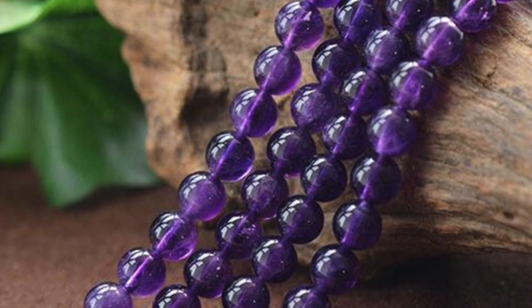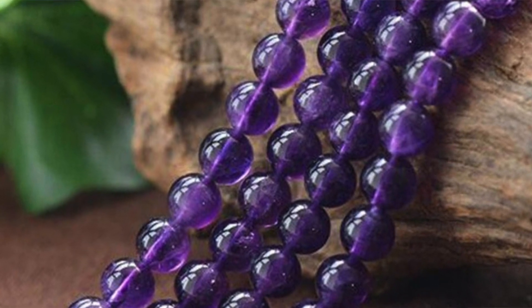If the color looks all over very, very purple with no color variance in shade — no light purple, dark purple, or medium purple — it could indicate that it's been enhanced or dyed. I'll be honest, it is so hard to tell if it's been enhanced, treated, or dyed. But just because it is enhanced doesn't mean it loses any of its healing properties. So keep that in mind — if your piece is enhanced, it's not a bad thing. It's still a genuine, natural stone that's just been treated.